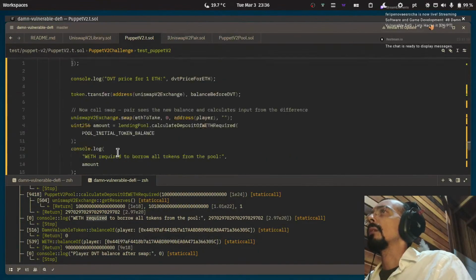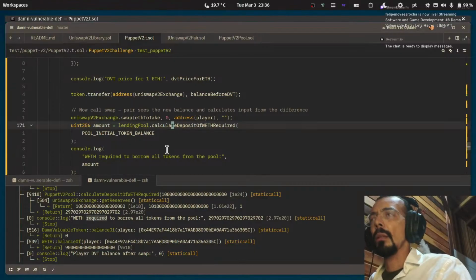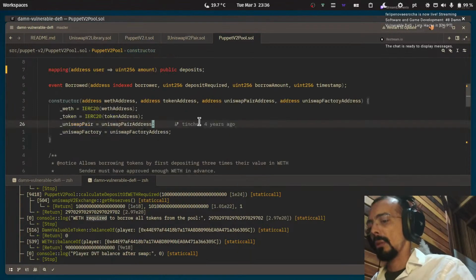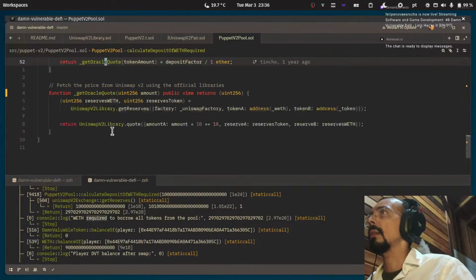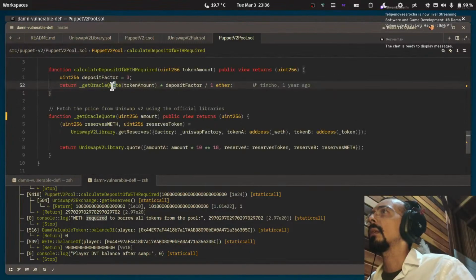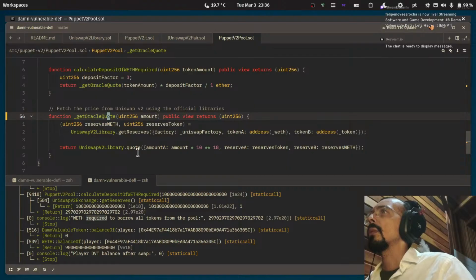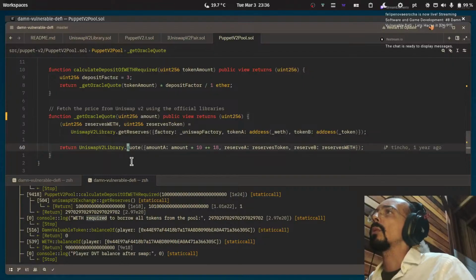And to know the amount in price, these are doing the calculation, right? In the lending pool. So this should calculate that, taking the get Oracle quote, and the quote is getting reserves, and reserves we have quotes here too, right?